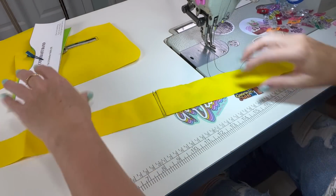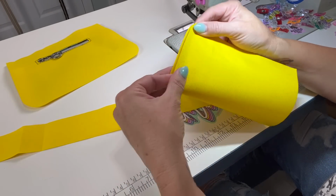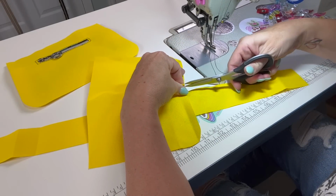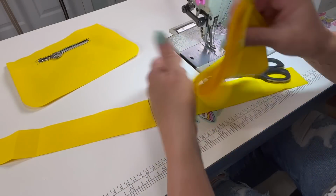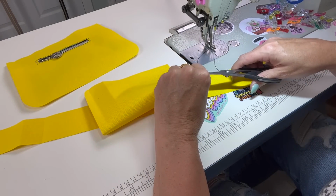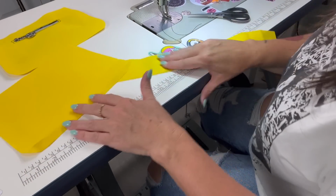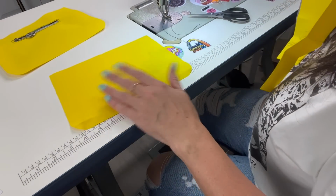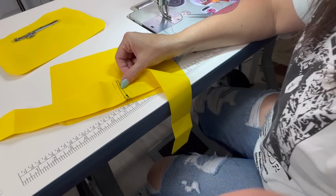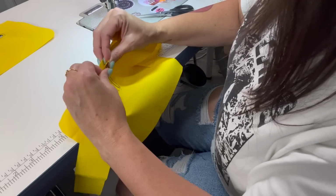All right, so next we're going to attach our gusset to our main two lining panels. I'm just going to clip my centers real quick. It'll make it go just a little bit easier. All right. And now we are just attaching this gusset just like we did with our exterior. So I'm going to match my bottom seam here first, and then I'll go to the top and fit it all the way around. All right, here we go.